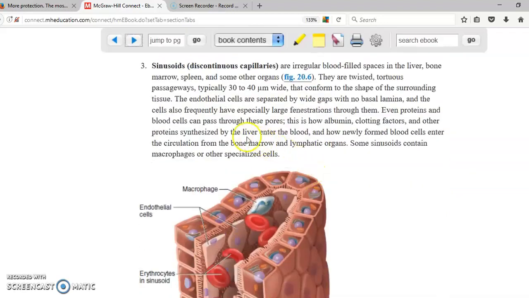Then you have this other type of capillaries, which are sinusoidal, discontinuous capillaries. What does discontinuous mean? That it has a whole bunch of breaks or spaces in between the cells of these capillaries. And that's necessary because, for example, you have sinusoidal capillaries in your liver. You have sinusoidal capillaries in your bone, more specifically in the bone marrow. So if you really think about it, what's the job of the bone marrow? To produce red blood cells. How do red blood cells get into the blood? Well, they have to go through the spaces that you're going to have in the discontinuous capillaries. Discontinuous capillaries have enough spaces in between the cells that will allow the red blood cell and the platelets and the proteins, for example, to actually go through and reach the blood.